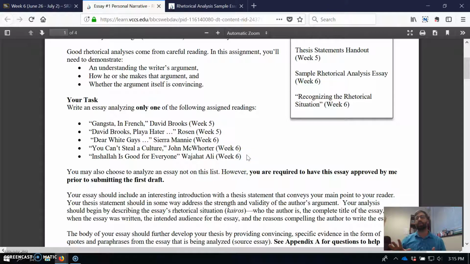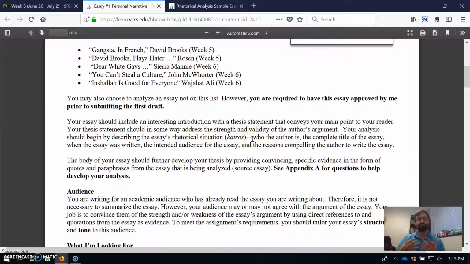And there's a bunch of different ways you can do that, and we'll get into some of the things that I want you to look at and evaluate. But ultimately, the thesis of your own rhetorical analysis essay should basically answer a yes or no question. Is this argument convincing to its intended audience? Yes or no. And then your job as the writer is to explain how you got to that answer. Why is it convincing? Why is it not convincing?